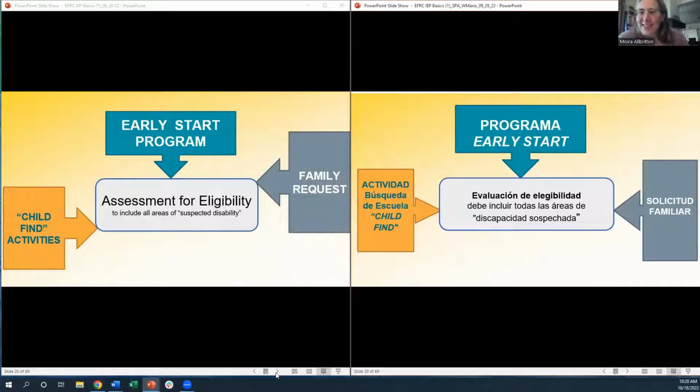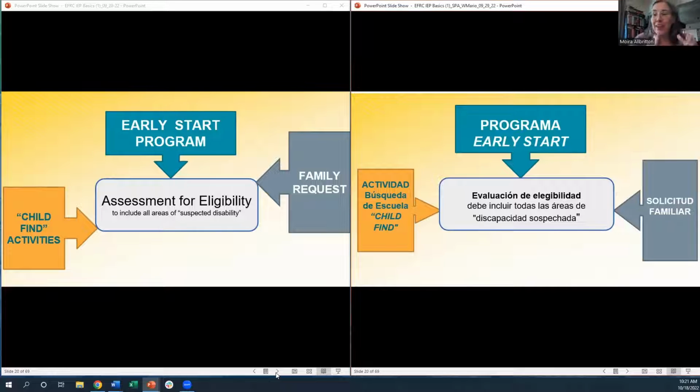The third way is pretty common also, and that is the family has concerns about a student, feels like they're not making progress, receives information from maybe a doctor, or maybe they've been watching and are just very uncomfortable. For whatever reason, a family can request a special education assessment. I always say it's best to do that in writing. However, if you request this orally to a school district employee, they are supposed to assist you in making it a written request. And from the date they receive that request, the district or school has 15 days to provide you with an assessment plan.